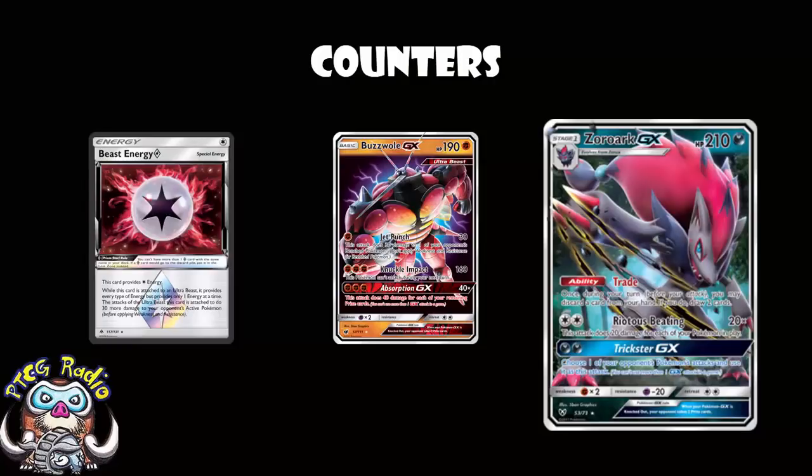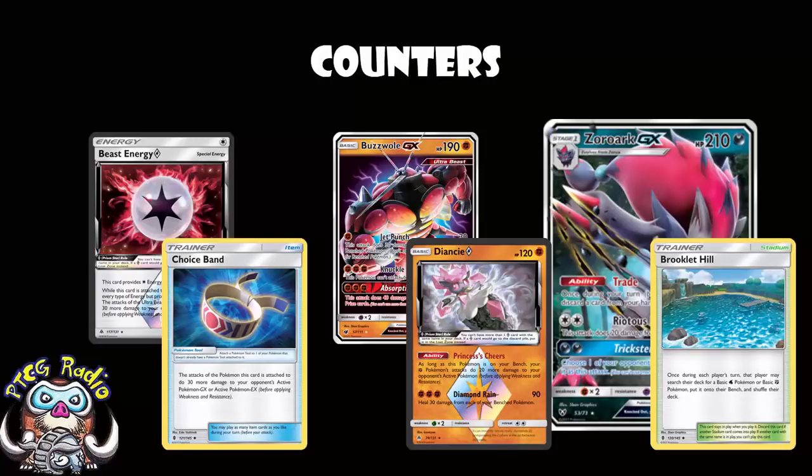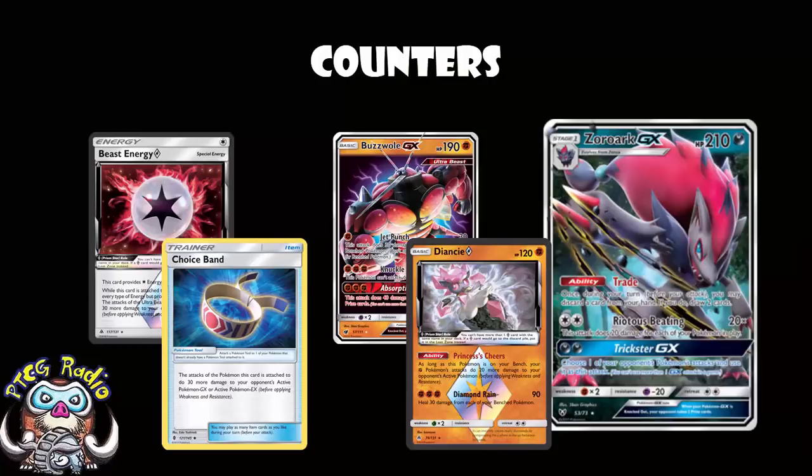Because Buzzwole with a Beast Energy, Choice Band, Diancie Prism Star, and they're going to be playing a bunch of Choice Band, and Brooklet Hill will get Diancie Prism Star, so it's only really Beast Energy they're going to be searching that hard for, and they can do 220 for a single energy. Buzzwole can get a one-hit KO with Jet Punch while doing 30 to the bench, incidentally, onto a Zoroark. That's bad, ladies and gentlemen. That is really, really worrying, or at least should be really, really worrying for a Zoroark player, because Buzzwole's always going to be sitting there threatening that one-hit KO.